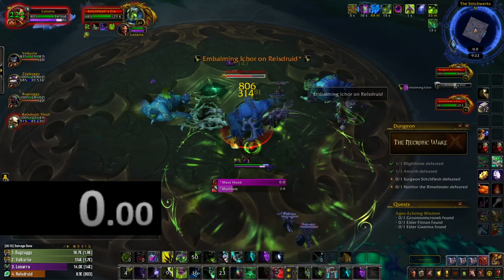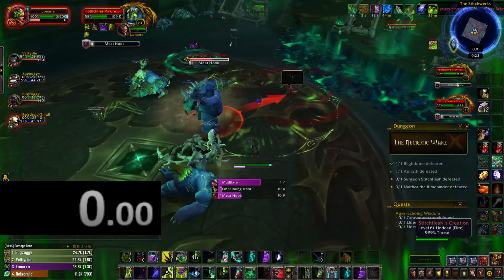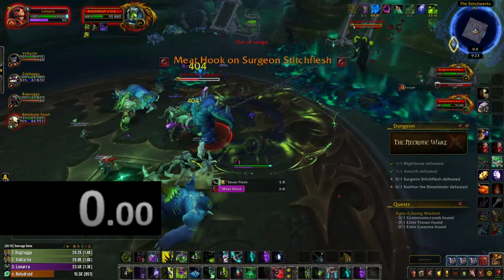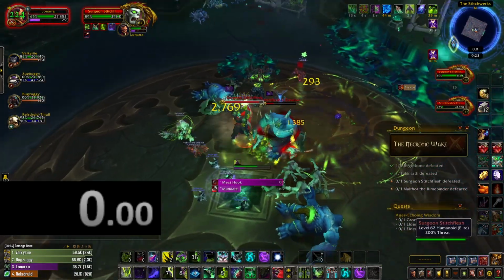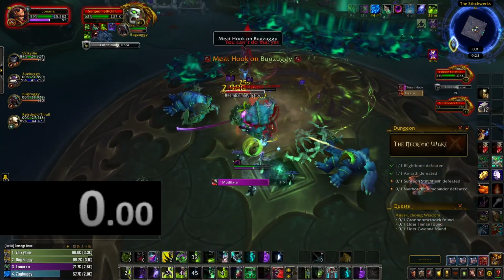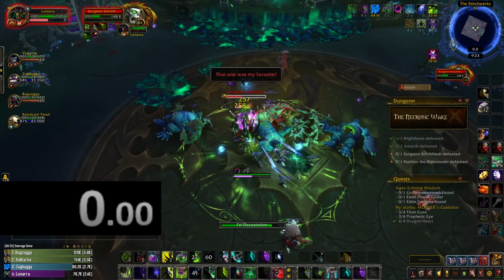Surgeon Stitchflesh is the next boss, and he's also super trivial once you understand how he works. Simply aim the Abomination's meat hook at the boss's platform in order to grip Stitchflesh down, and then pop Lust and all of your cooldowns to burn him before he jumps back up. At various points while on the ground, Stitchflesh will also fixate random players, but he moves 60% slower, so it's extremely easy to kite him. This process will just repeat over and over until Stitchflesh dies.